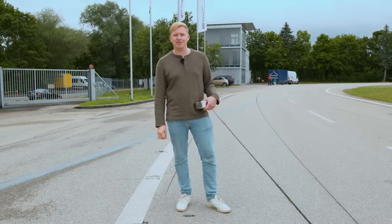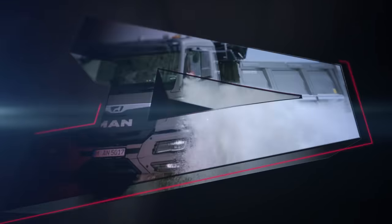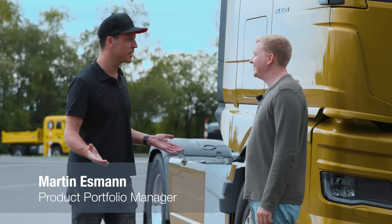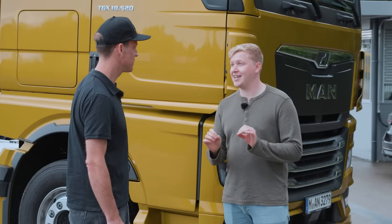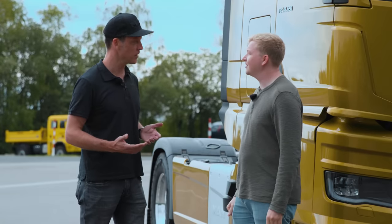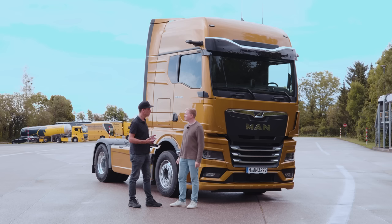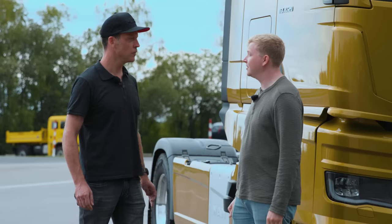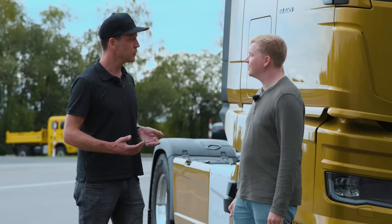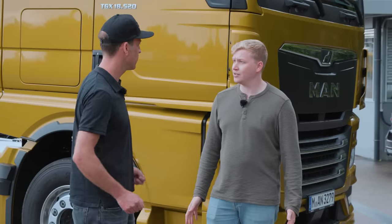Let's take a look at how MAN can support the driver. Hey Martin, nice to see you. Hi Joshua, nice to meet you, and welcome back on the test track. I'm very excited to be back and have my very first day as a truck driver. So what are we going to do first? First, it's important to make a technical checkup — there's a whole bundle of checks you need to do. I recommend the MAN driver app where we have a detailed checklist for the walk-around before we leave. We can have a look at the model year 24 news first. Sure, let's go.